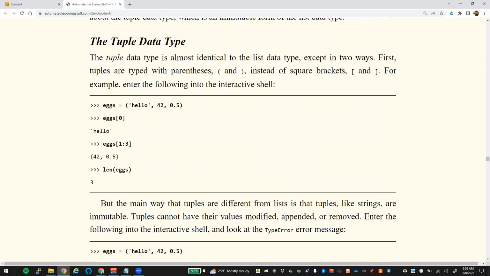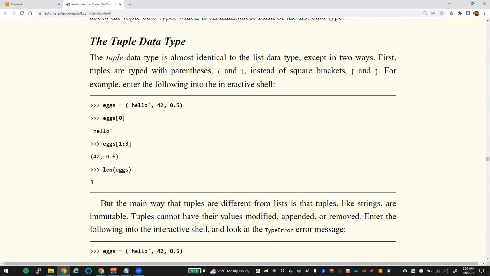Okay. So we talked about lists. We have tuples, and I kind of mentioned that a little bit on Monday. Tuples are identical to lists, except they use parentheses instead of brackets. So lists will use square brackets. These will use parentheses, and they are immutable, meaning that we cannot change their values. We cannot add to it. We cannot modify it. We can't remove it. It's just a set of values.